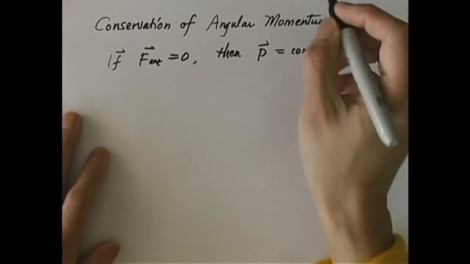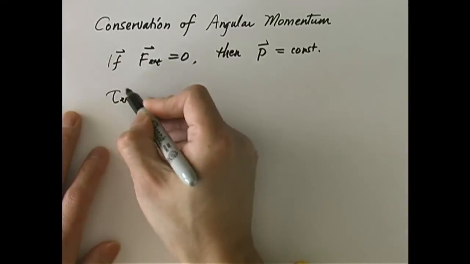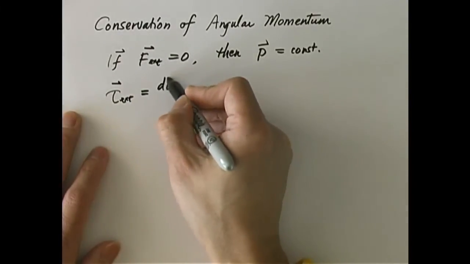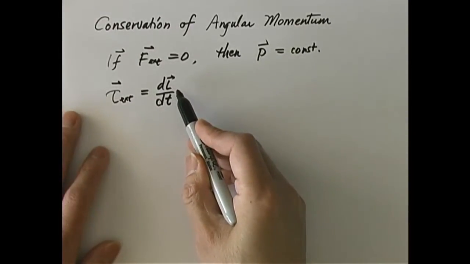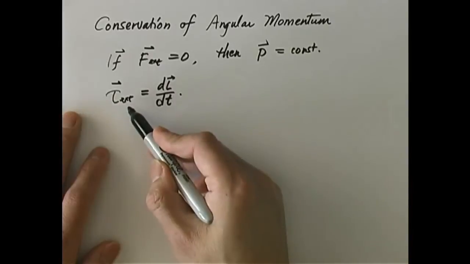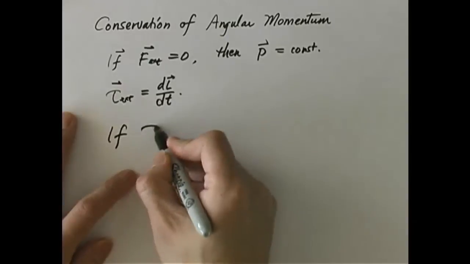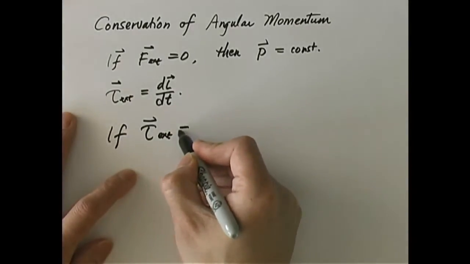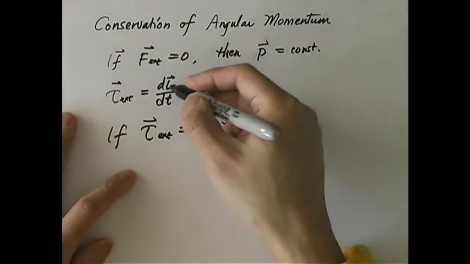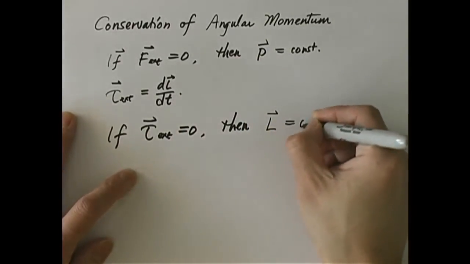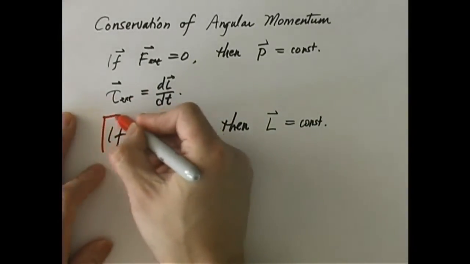Okay, what we have here is the torque theorem, which says external torque equals dL/dt. That's the most general expression. So what's the condition for L, the angular momentum, to be conserved? Simple. dL/dt is equal to 0, which means torque equals 0. So if the external torque is equal to 0, then L is a constant. This is the so-called conservation of angular momentum.